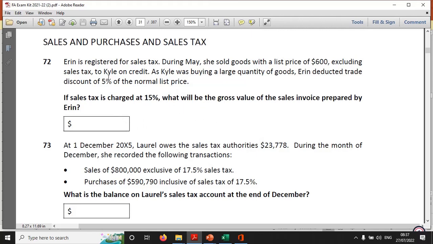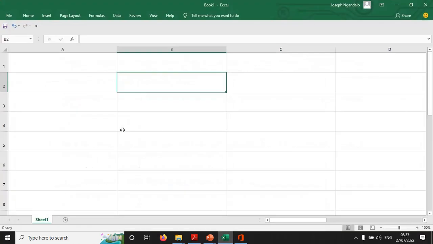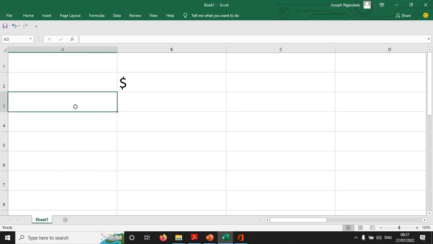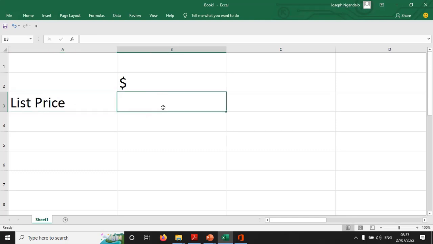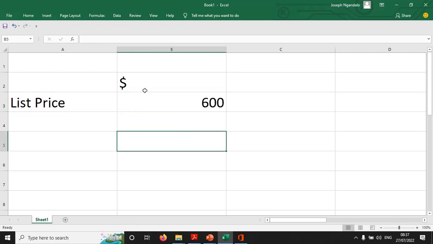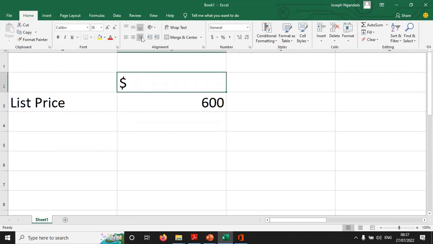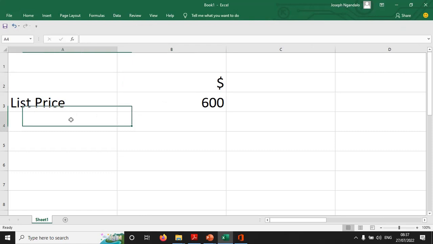Let us try to do some bit of work. This amount here is the gross amount, I mean, it's the list price. It's the price before the discount. We'll have to remove the 5% discount, right? Let's do some bit of work. How much was the figure? 600? Do you agree? Yes. Next, trade discount, you less.